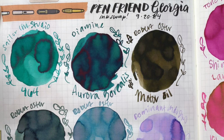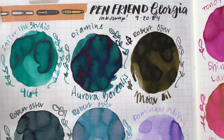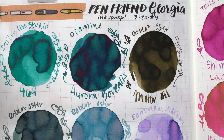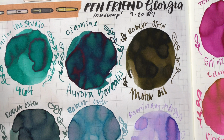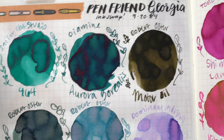Then we had Diamine's Aurora Borealis, again, another ink that I really have enjoyed. My first experience with this was with Priscilla's ink swap that she did with me, and it's still just as lovely now. I do love that this one is a bit deeper, and also, Georgia, that this was your first bottle of ink, because it's a great first bottle to have.